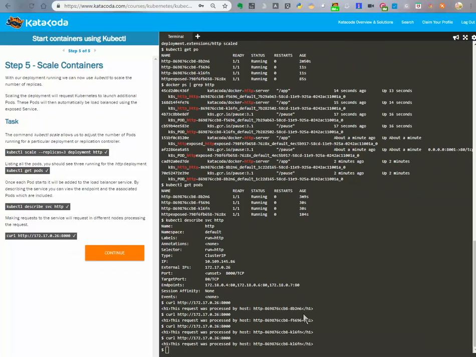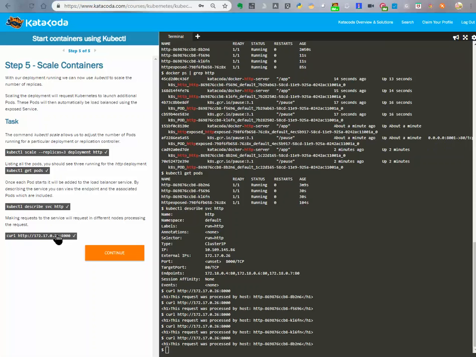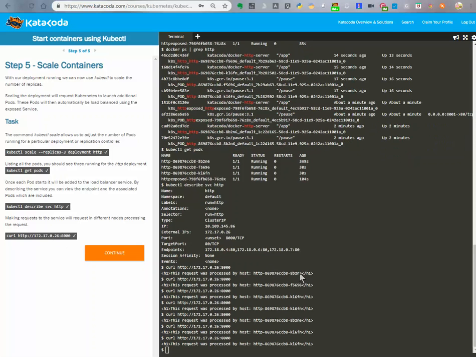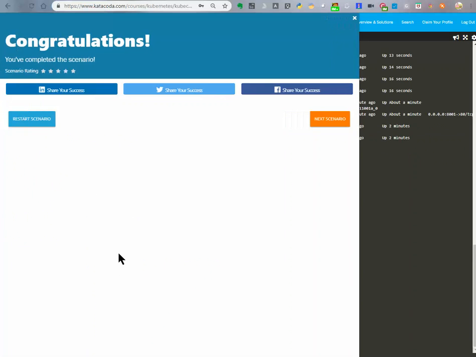Now we go back to another one. You see, that's how they do the load balancing. Okay, so you have 3 pods. In theory, they will load balance it for you 1, 2, 3, and then 3, 1, something like that. Okay, that's how you do the load balancing. And that's it. Congratulations. You just finished your first Kubernetes deployment and scaling up. Easy, easy. Have fun.